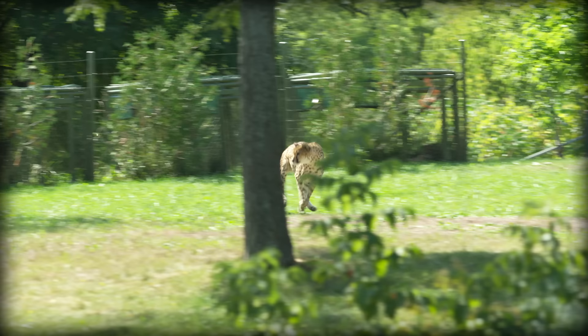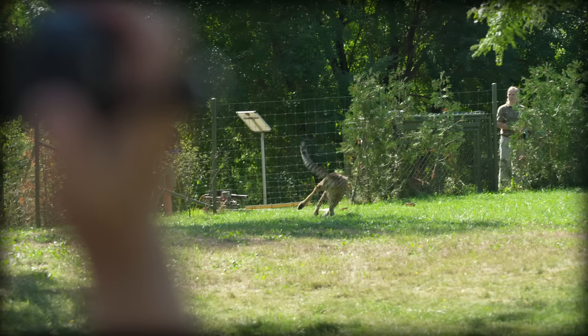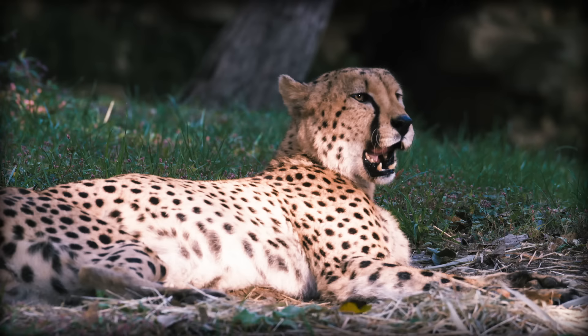You may have heard that cheetahs will overheat while sprinting and have to give up on the chase. This is a myth. This misinformation came from a study in the 1970s, in which two Harvard scientists had captive-raised cheetahs run on treadmills in a lab with thermometers stuck up their rear ends. This clearly highly scientific study found that the cheetahs would overheat while running and would need to stop. Their conclusions were based on bad data — they were not testing wild cheetahs, they were running them on a treadmill indoors instead of outdoors on the plains, and they had them do long-distance runs instead of sprints. Despite this, the information spread, and to this day people mention that cheetahs will overheat when they run, making them too specialized and destined for extinction. It's not.